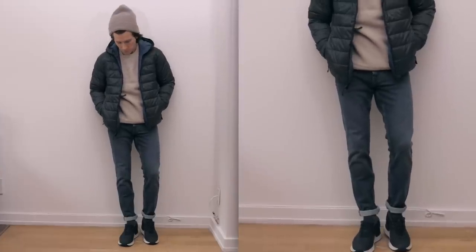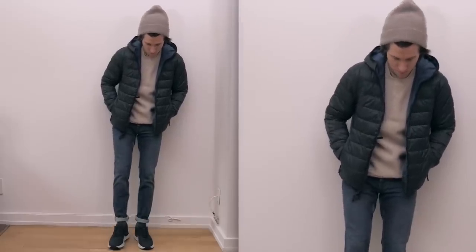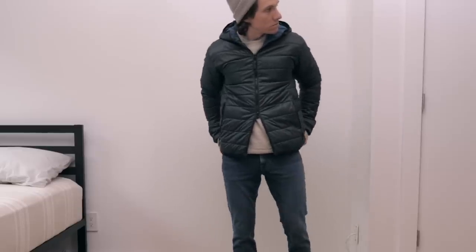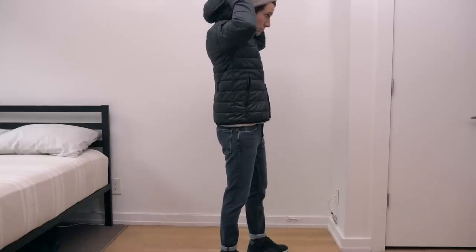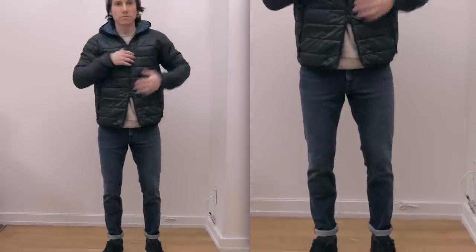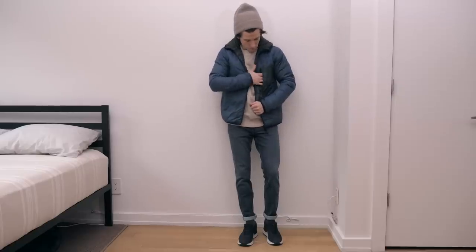Switching things up, I'm wearing the Everlane Performance Jeans in Skinny Fit in Dark Indigo Fade — kind of their medium wash. These are 28/30, so I'll wear them cuffed or might end up getting them hemmed to a no-break length. On top, I've got an extra small Renew fleece sweatshirt in oatmeal under the lightweight hooded puffer in indigo. This puffer is actually extra extra small and I think it fits really nicely. It's great to see a brand offering extra extra small, even just in a couple of items, because you really don't see that very often. Just like the non-hooded version, this one is reversible and has that two-way zipper in front. For shoes, I'm wearing the Tread Avenue Edition in navy nubuck. I'm really liking the non-quilted lighter blue side of this jacket — you see quilted puffers everywhere, so this is a nice change of pace.